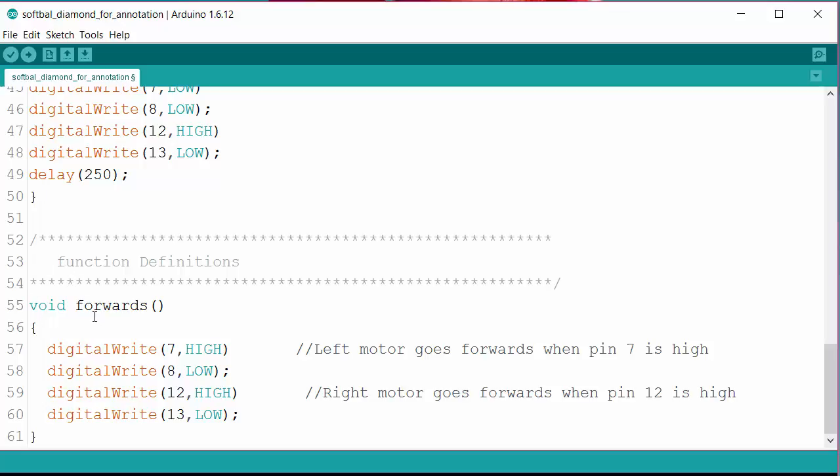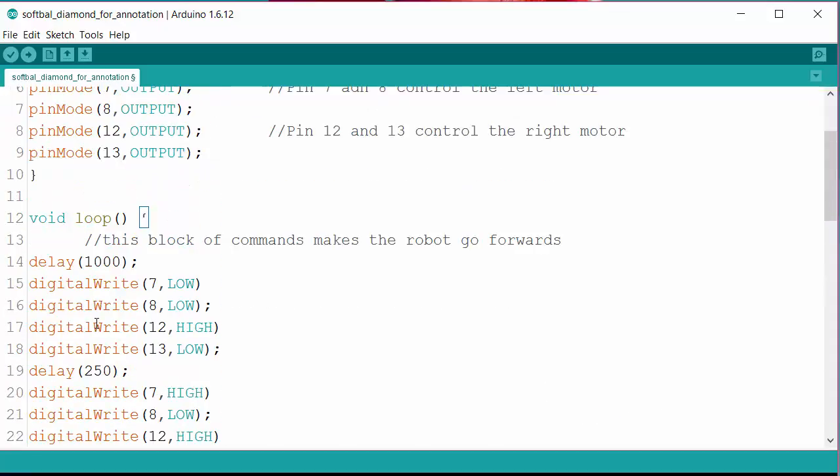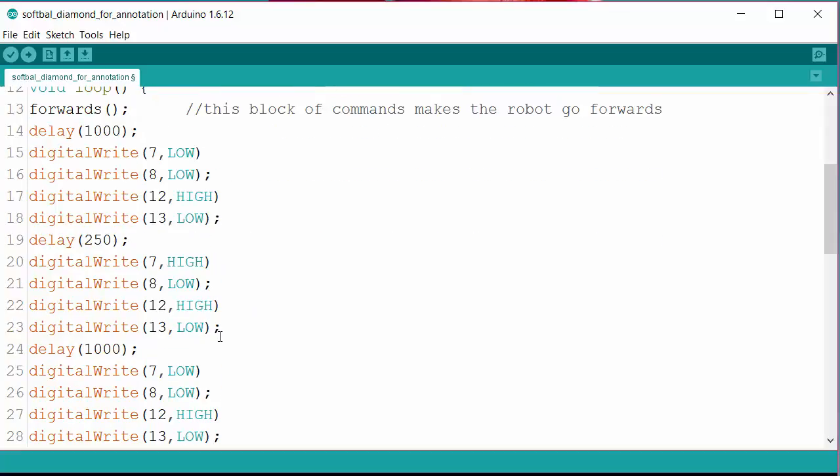So we now have this function called forwards, and I'm going to go back up here and I'm just going to go forwards. And that replaces that whole block of code. Okay, you'll find that that same block of code is here.